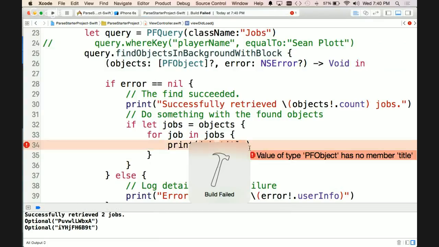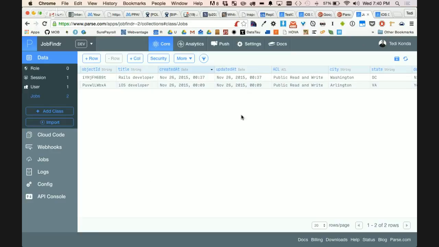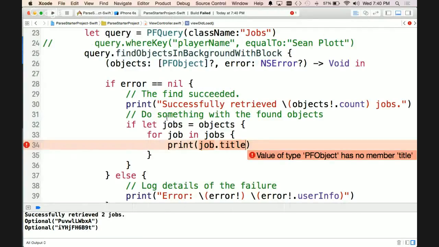Wow, okay, so it already creates a property inside our object that matches the name of the attribute. Yep. So, remember title. Interesting. Job title.